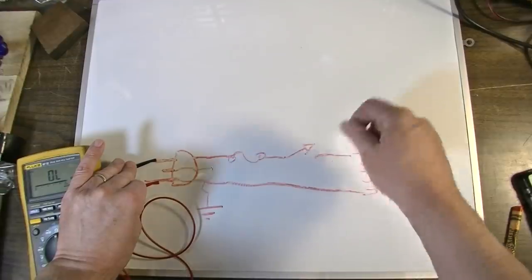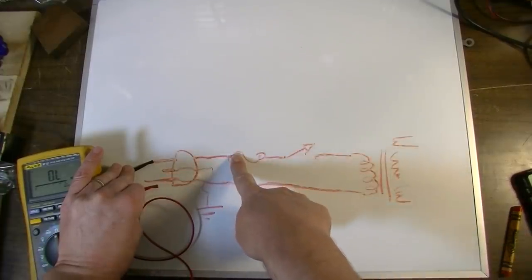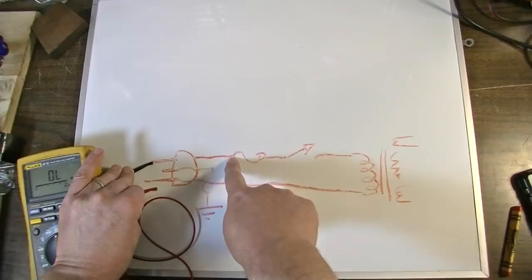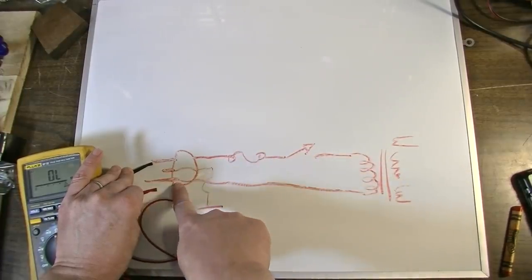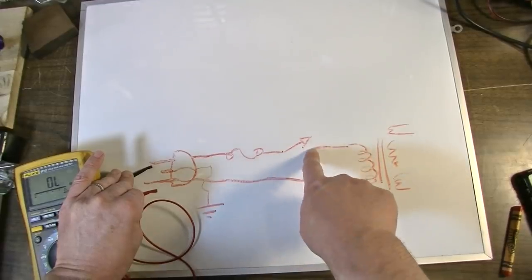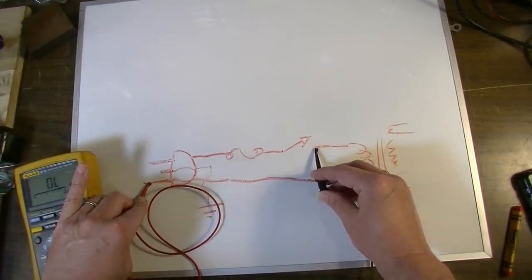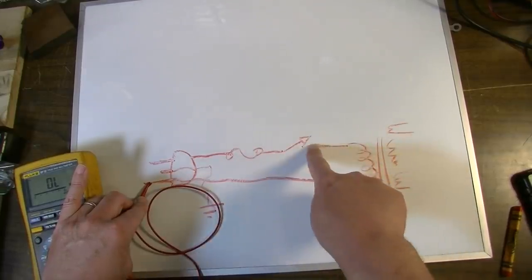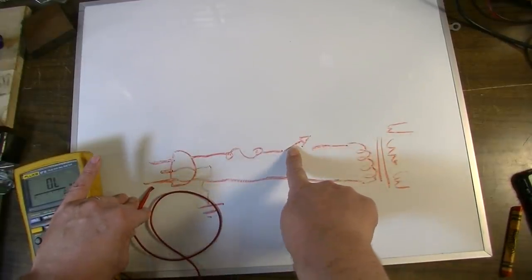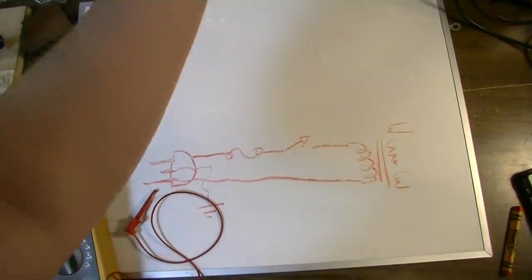That's a real quick way of testing whether all the wiring and components on the primary side of the transformer are good. If you throw the power switch and nothing happens — it just remains open in both positions — check your fuse first. If the fuse is good, you've got some other problem. Make sure all wiring and solder points are connected. If everything is connected, at that point you're going to suspect a bad power transformer. You can find the point where the switch contacts and measure continuity from one side of the switch to see if the switch itself is bad.